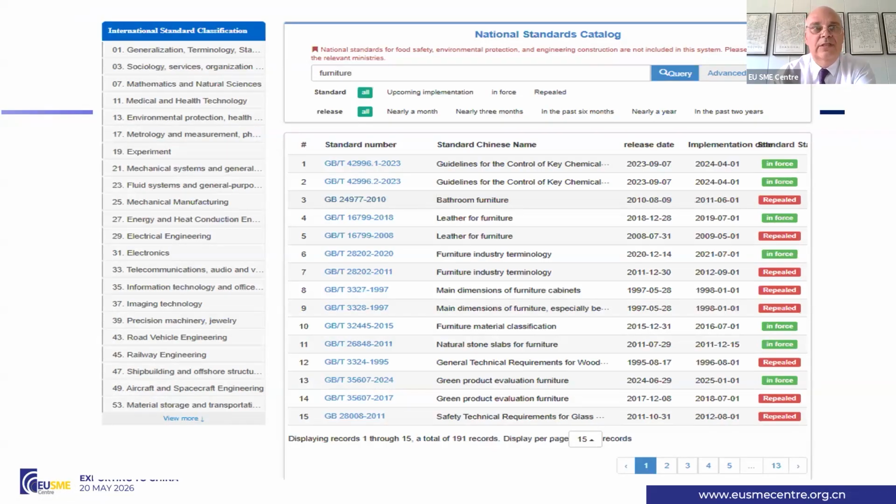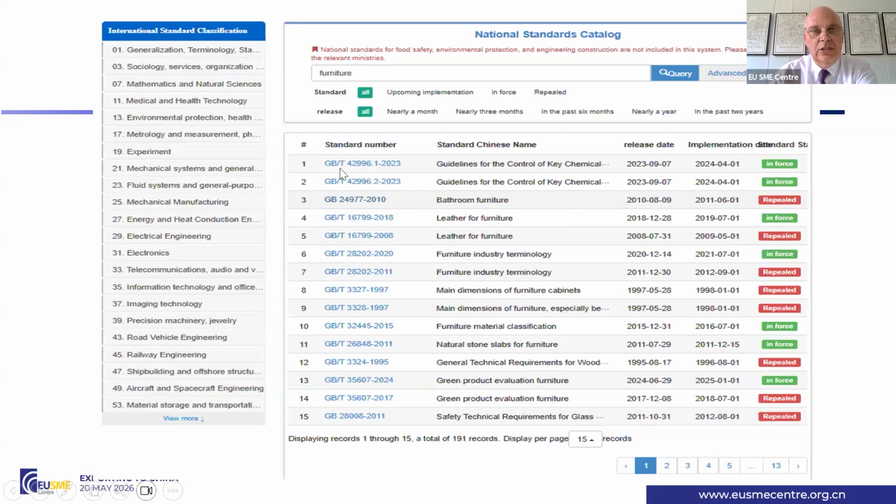It's very bad for literature, but it's more than enough for technical documents like this web page. And with this translation, you recognize on the left the International Classification System. You see the result, loads of things. And you can see at the bottom of the screen you have almost 200 records. This is clearly too much. It means that using only furniture as a keyword is not enough. It's not precise enough. So you will need to come up with detailed keywords that are very linked to your product. But as an example, let's see the result.